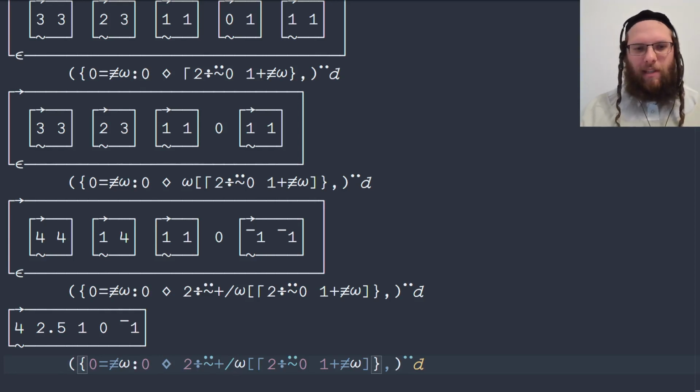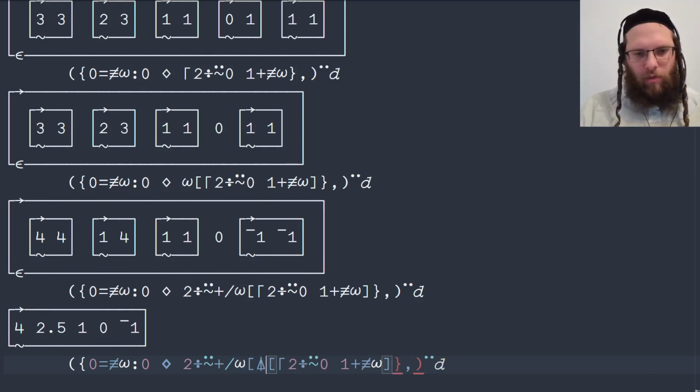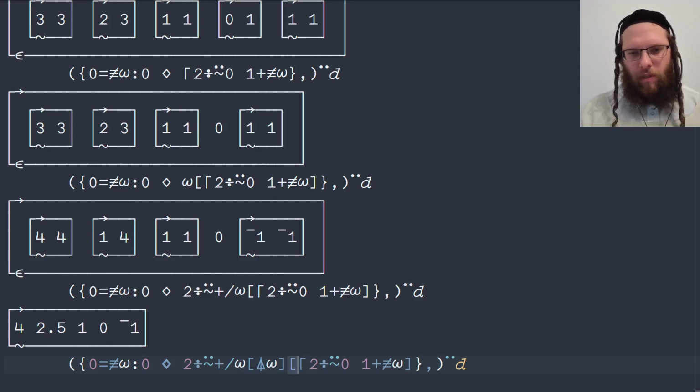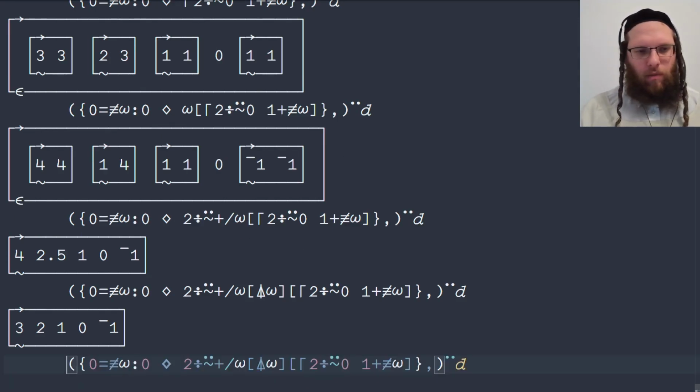Oh, of course. Do you spot what I've missed? We're indexing into the original data that hasn't been sorted yet. So we need to sort that first, of course. So we use the grade directly and index, and so this is the sorted argument, and then we're indexing into that to get our result. So this gives us our result.